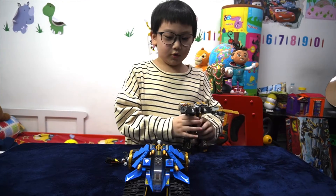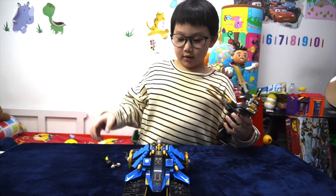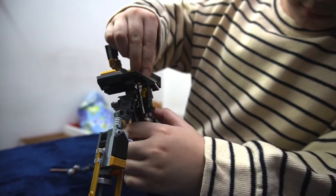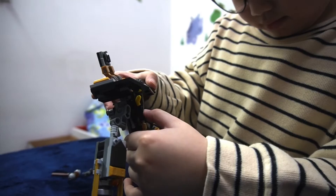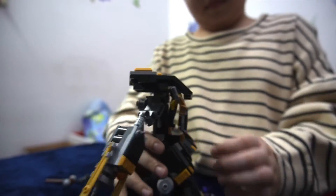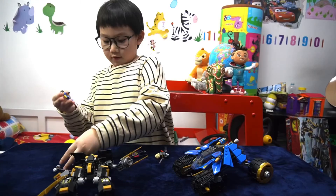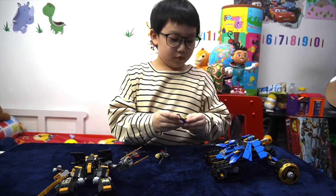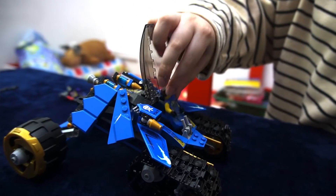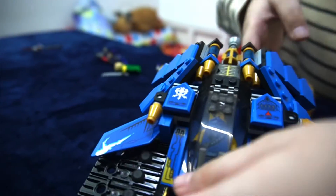The features are done — I don't even know if there are any other features. So let's just put all the mini figures in and show how they look in their suits. Here's Cole in the suit, the robot. Now for Jay's turn. But don't forget, you have to put the weapons out before you put them in. Here's Jay in the Thunder Rider.